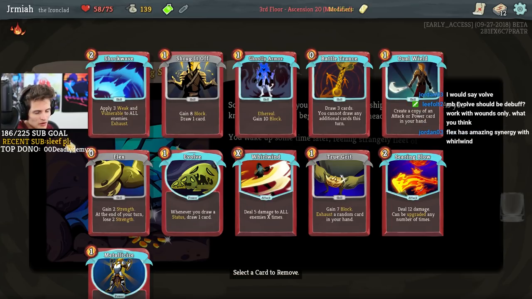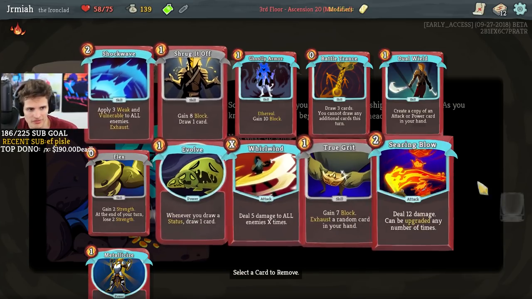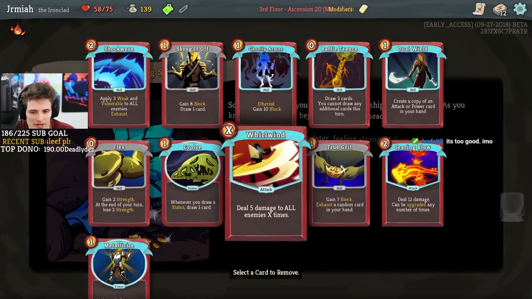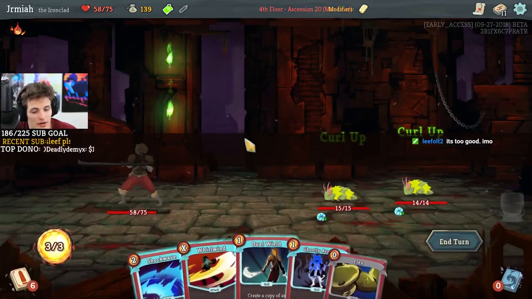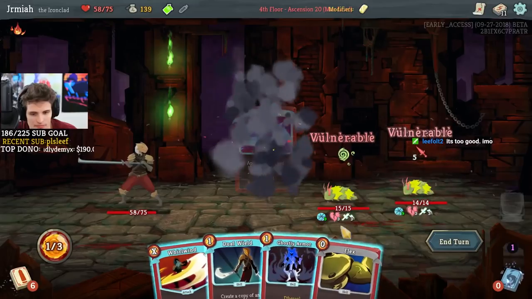Work with wounds only? Well, Evolve is really good. It works with every status. Wounds, burns, everything. I think it's in a good place. Yeah, I know it has a good synergy with Whirlwind. I'm thinking long term, right? Long term, I'm thinking Searing Blow upgraded with Dual Wield is going to be fantastic, and that's all we're really going to need. Right now, in Act 1, Whirlwind plus Flex is going to be pretty nice to carry us. And the Evolve is not that useful, so I'll get rid of the Evolve. Although, that could be very useful later on, if I'm going to keep the deck small, especially.